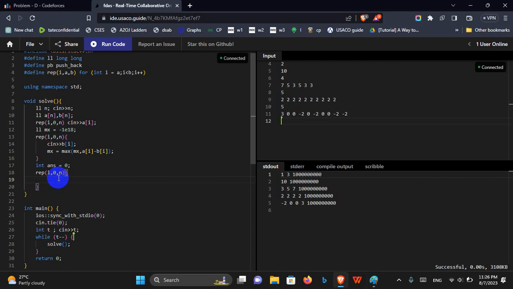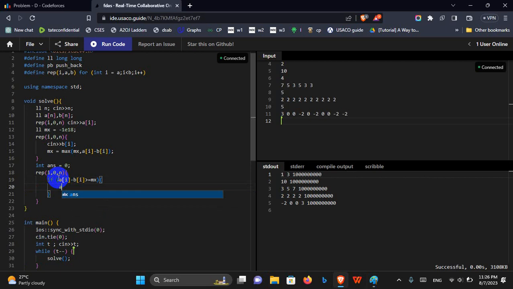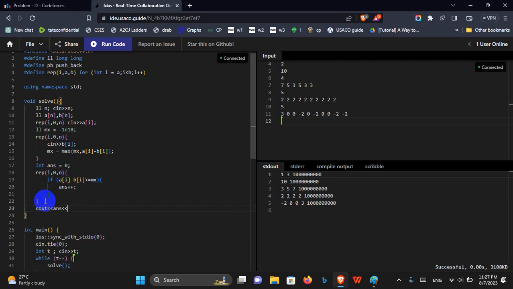So we will just count it and print it. If AI minus BI is at least MX, then answer will be increased by 1, otherwise nothing. So we will print answer and put one new line.